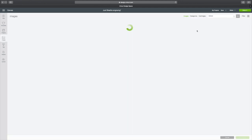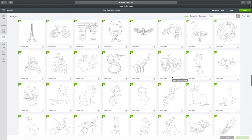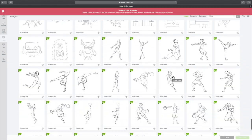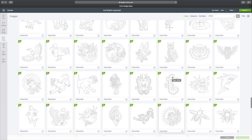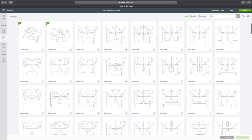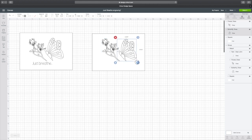We'll go back to images. I'm going to stay in draw and search for the flower that I like. I hope I can find it again. I'm not finding it again, so I'm just going to go to my layers panel and duplicate this one because I really like this one. I want to use it. Let's move the butterfly up and we'll stretch it out a little.